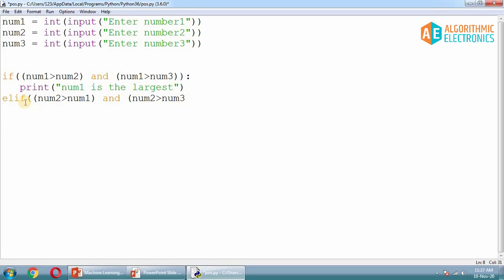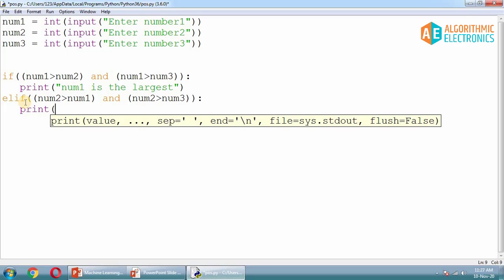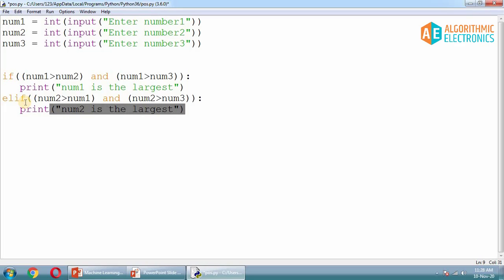Only in this particular case, print num2 is the largest. Okay, only in this case I can print number 2 is the largest number.